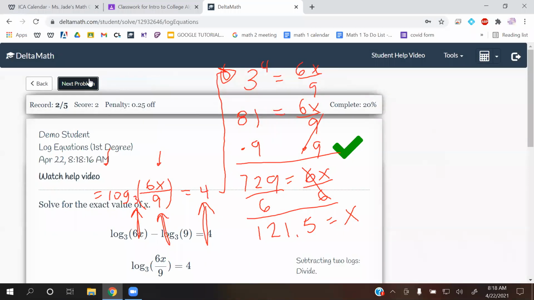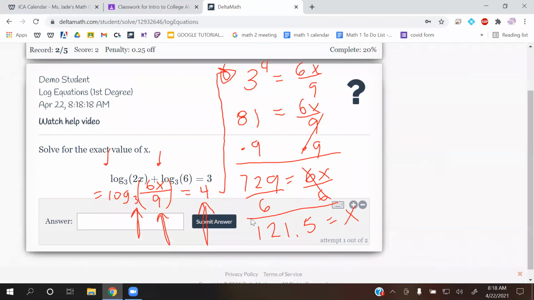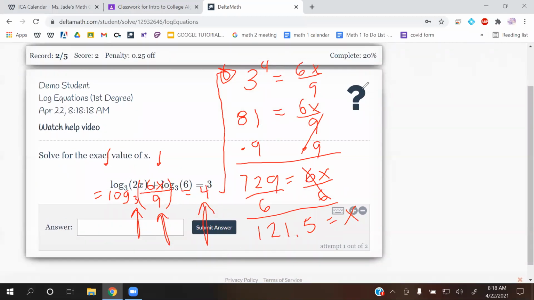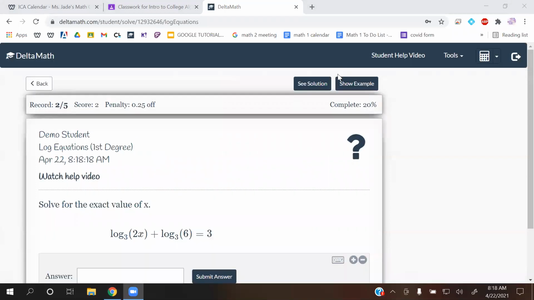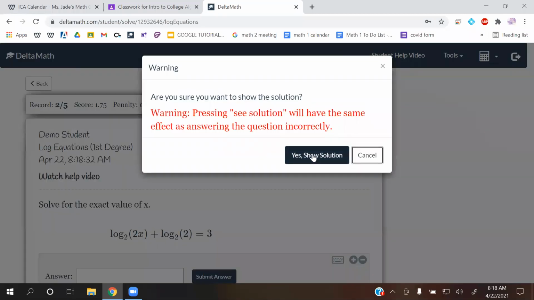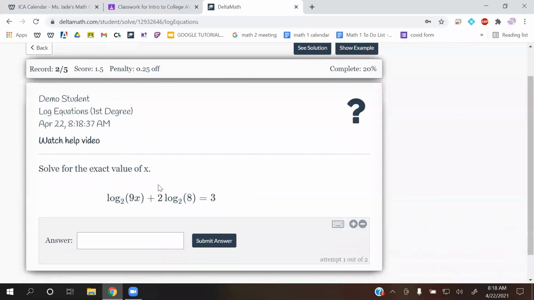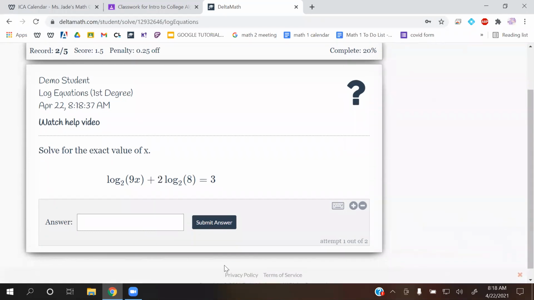Okay, so one more example. I kind of want an example that's going to have an exponent. So I'm going to skip this one. I want a different one. I want a harder problem. Okay, here. So I wanted something with an exponent, and also this one's added, so it's a little bit different from the ones we did before. So let's do this problem.